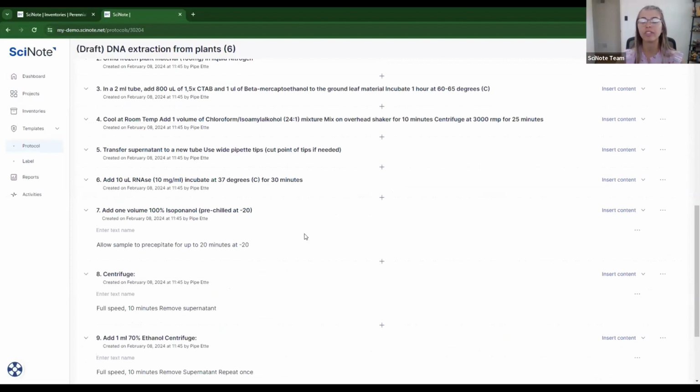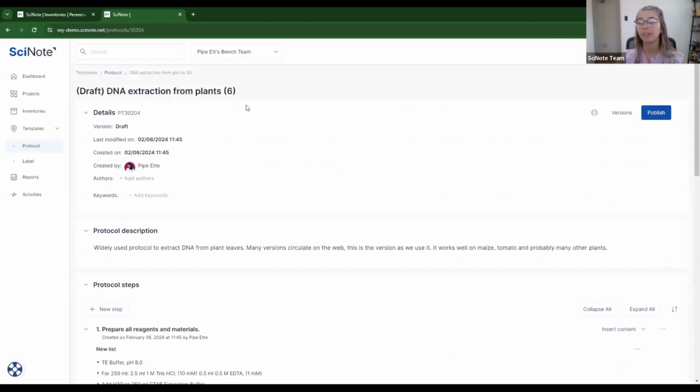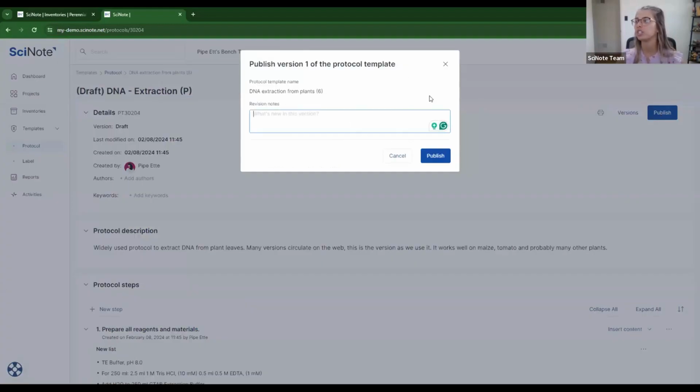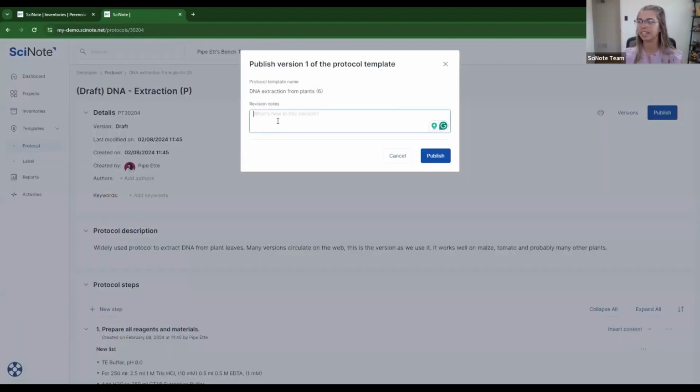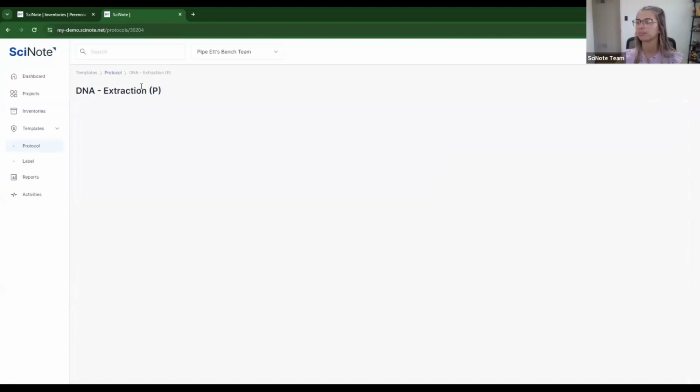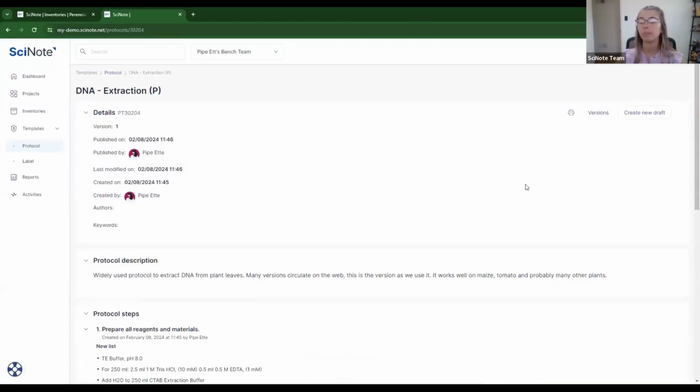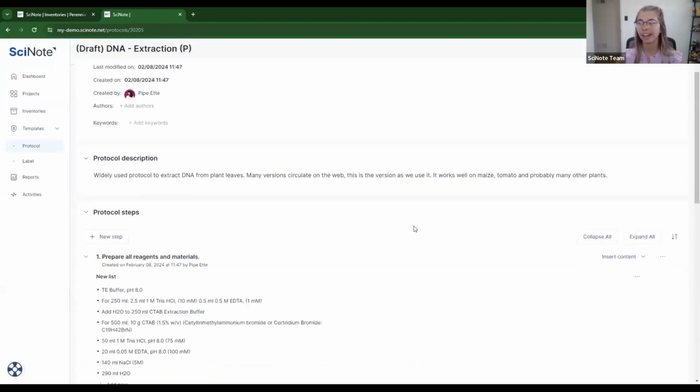And because we do have the versioning, once you're finished with this, we will click publish. Keep in mind that once you publish it, whatever you have here as the title will not be able to be changed afterwards. So if I want to do DNA extraction, and maybe I just want to use a P for plants, once I click publish, I can add revision notes. Let me change that. Okay. I'll click publish. I can add revision notes here. It's not needed, but it helps you if you ever want to go back to see what you changed. And then I'll click publish. To create some changes in the future, just go to create new draft, and now you can make some edits.